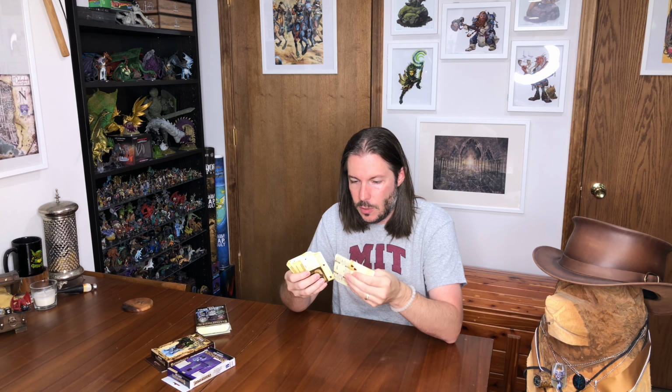Everything on the front of these cards, so all these cards are going to follow a similar kind of approach. One side of them is going to look like this, which is not going to have any artwork. It's just going to have a bunch of stats and words and symbols. And then on the other side of the card, you're actually going to get some artwork of what that particular NPC looks like, and then some different things as far as names and whatnot that you might want to choose. And this is how this is going to work.